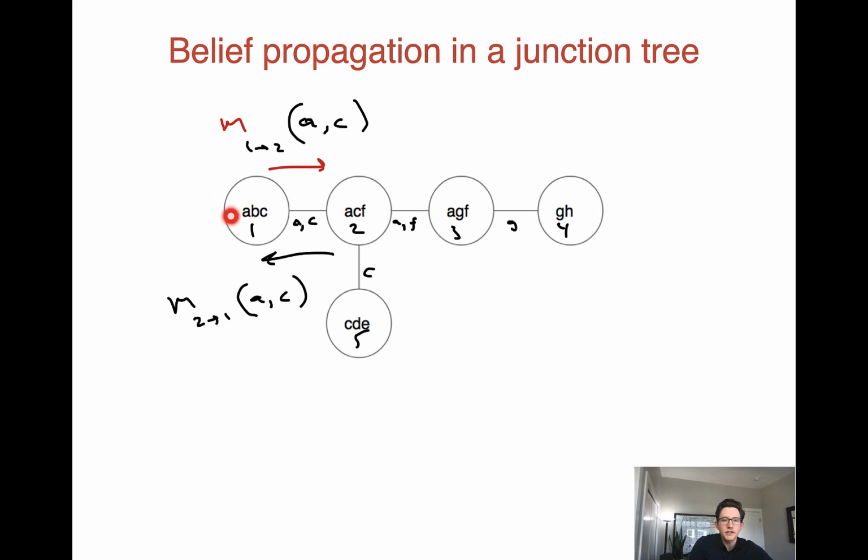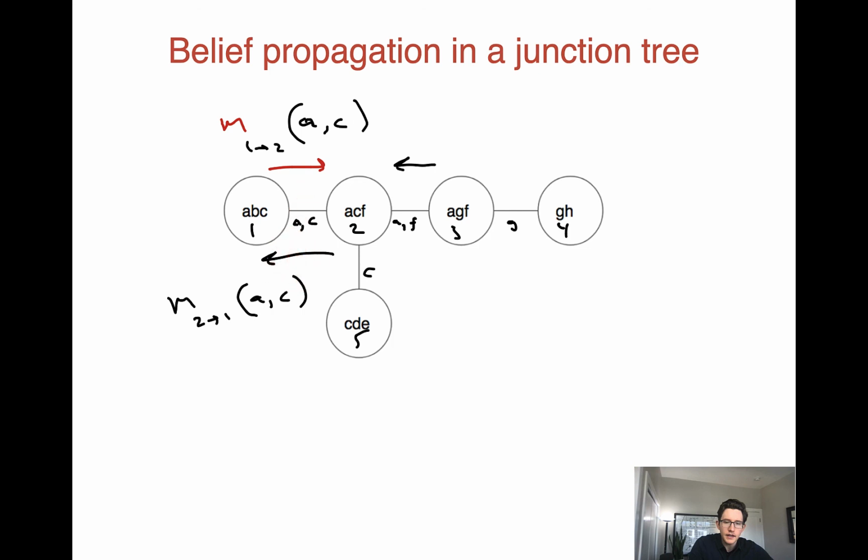Okay, then otherwise everything is exactly the same. We define our messages using those potentials in each variable. We send the messages using the messages we have in the other direction. By the way, we have to start from the leaves, same way we did for belief propagation. Using our messages coming in the other direction, we compute the messages that we send out to the leaves, and then if we want the distribution over some variable, we multiply together the potentials associated with that node times the messages going to that node.